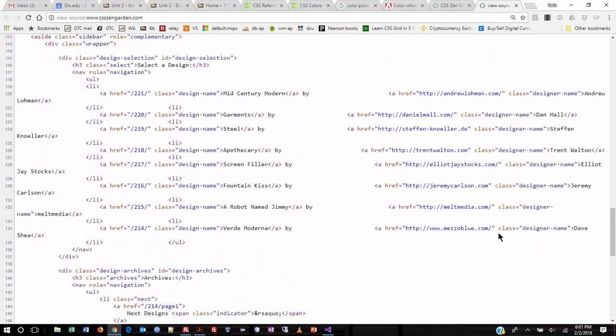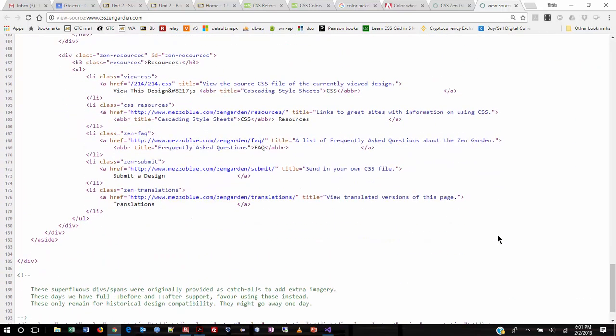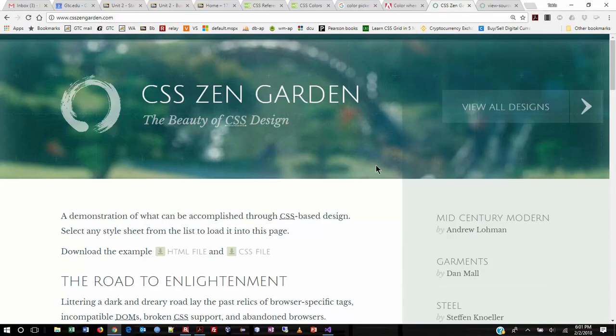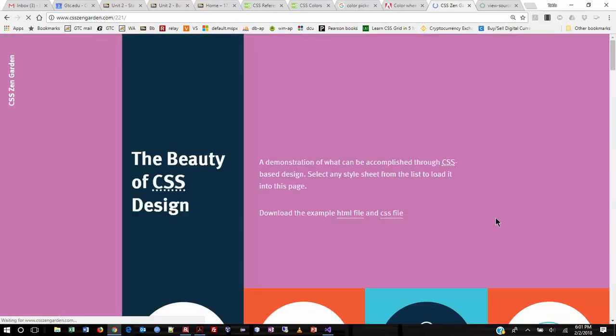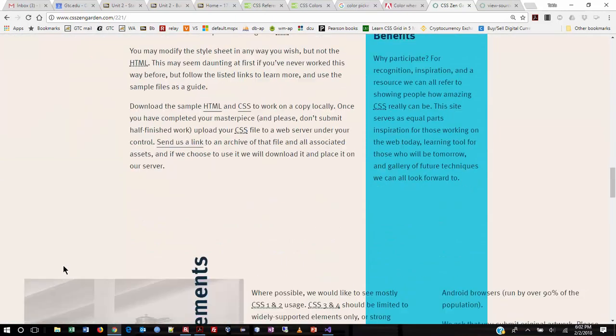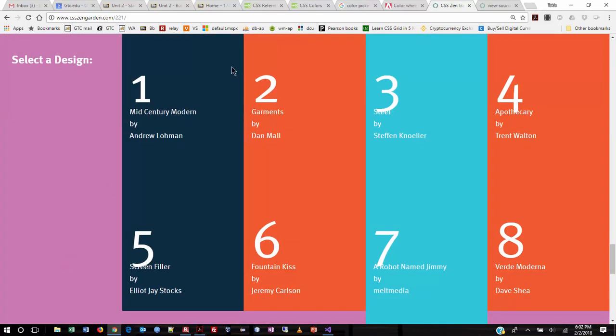It's just links, paragraphs, H1s, list items, etc. And then the challenge that the creator of this site did was to put out a request that people take that same HTML and apply their own CSS to it to make something else. So if you guys have never seen this before, there's a little bit of a wow factor. So this is the same exact HTML, just different CSS. So you can see you can create some pretty radically different looks and designs by doing that.